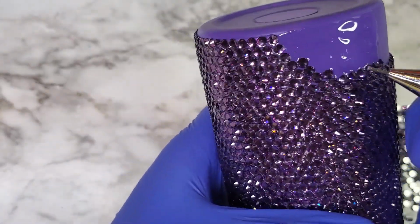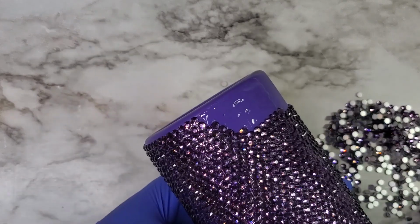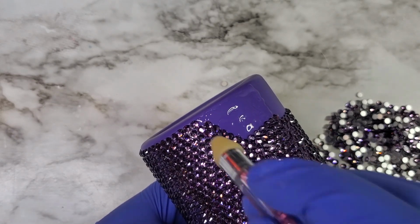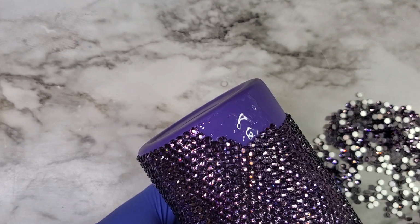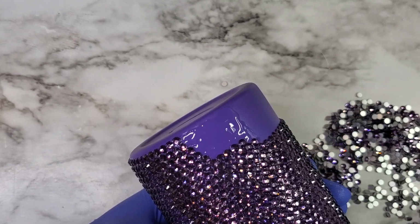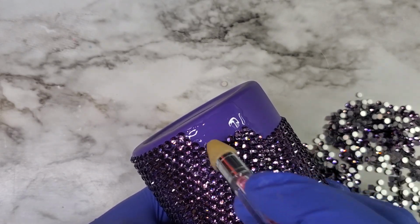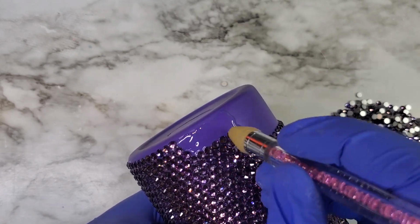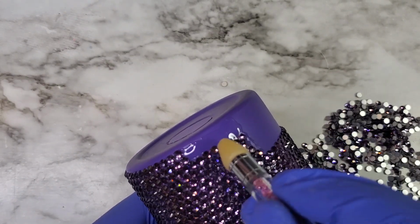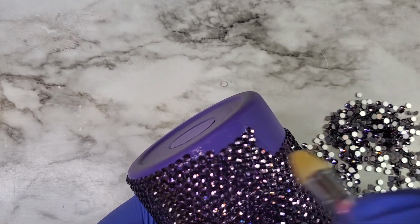Now I don't actually have a set per hour that I pay myself for the work that I do. Because my business is still so very new, any money that comes in from a customer automatically goes right back into my business. So that $62 is put right back into buying more rhinestones or purchasing something for my DIY Bling Kits, or buying more tumblers to have on hand, anything like that. Eventually, I'll probably get to a place where I can say, okay, I'm going to pay myself $15 an hour to do my tumblers, and I'll just incorporate that into the amount that I'm charging my customers, right?